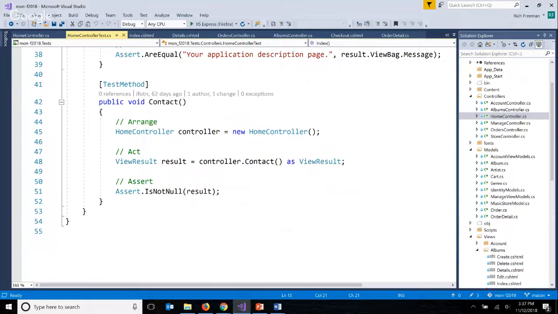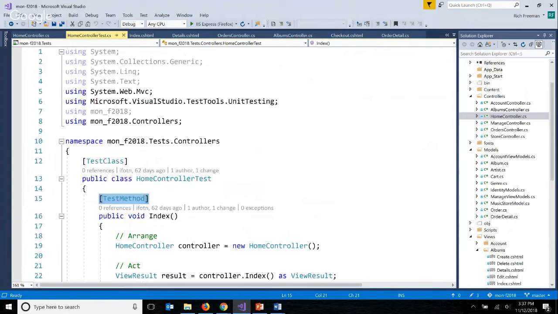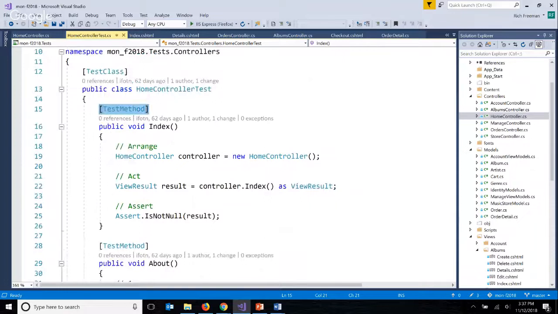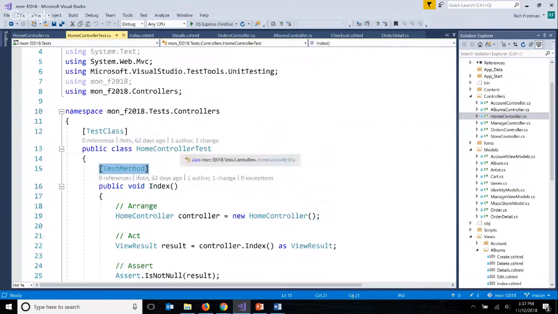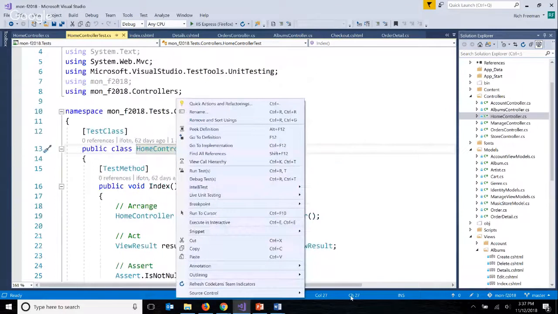All right. So we've got 3 tests here. If we want to run these tests, there are a few ways we can do it. As with many things in Visual Studio, there are many different ways of running the same thing. So the first thing I can do is right-click my controller method, and if I click Run Test from the context menu, it's going to invoke Visual Studio's own unit testing framework.